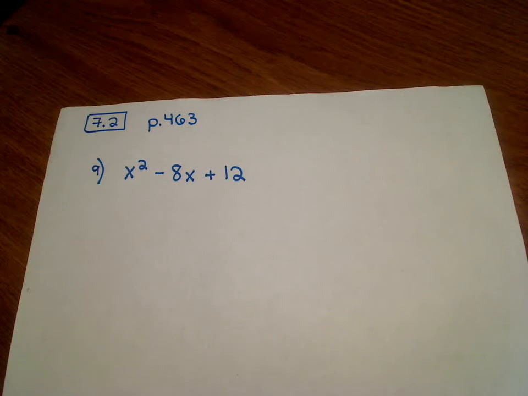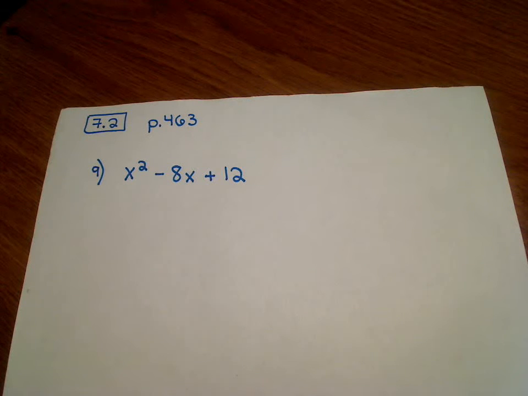Alright, so 7.2 looks at factoring trinomials, and I'm going to show you a method of factoring that may be a little bit different from what you see in the book. And what I always tell students is use the method that you feel most comfortable with. So if you look at mine, if it makes sense and it seems easier for you, go with that. If you use the method that they show you in the book, go with that. It's not about how you get it, it's about arriving at the correct answer, so you can choose for yourself.